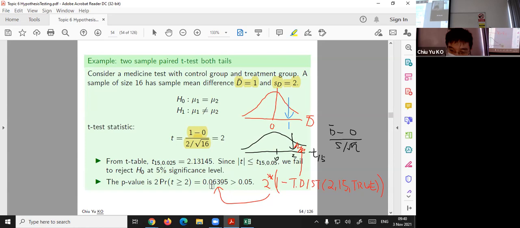Here I did a two-tailed test. You can imagine that sometimes one tail is more relevant. Let me explain again why you need one tail or two tails. If you don't know the effect of the medicine, like Chinese medicine where sometimes you don't know the mechanism, then you have to do a two-tailed test, correct me if I'm wrong. You don't know whether it increases or decreases, say, the blood pressure.